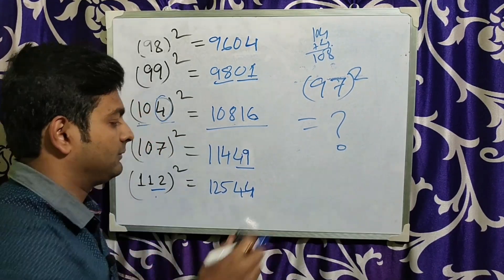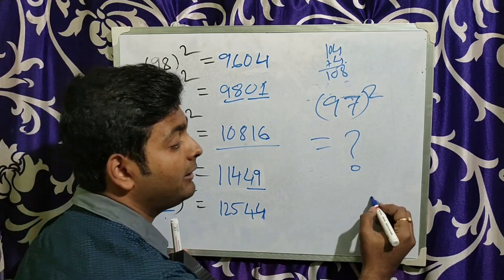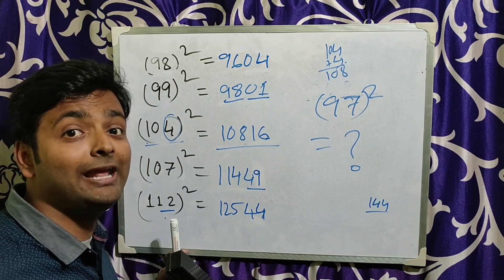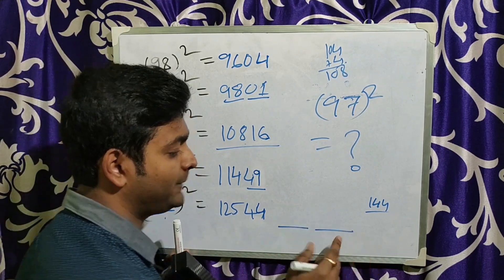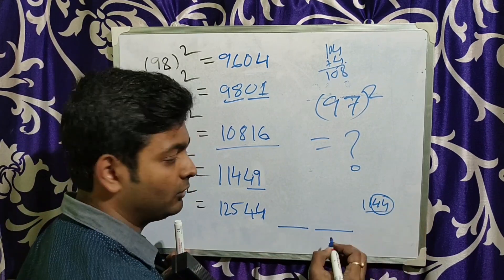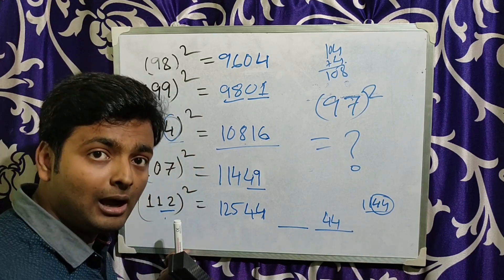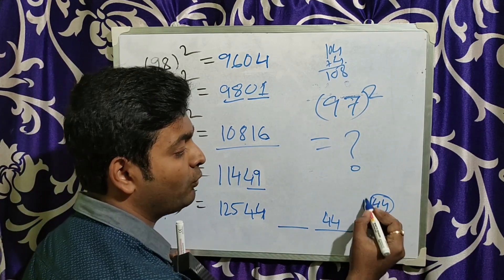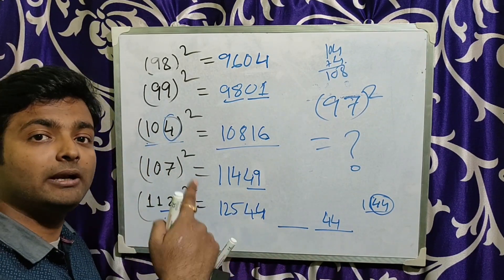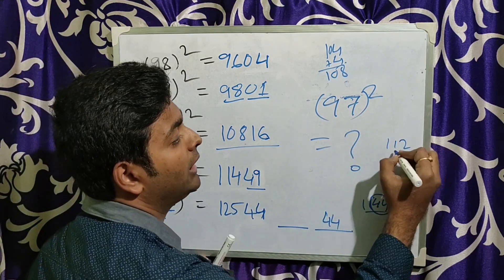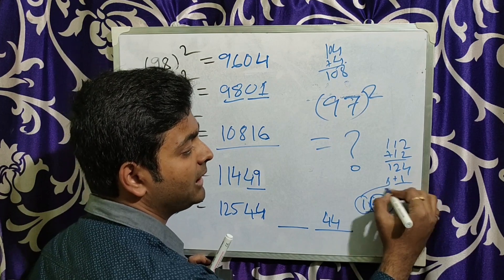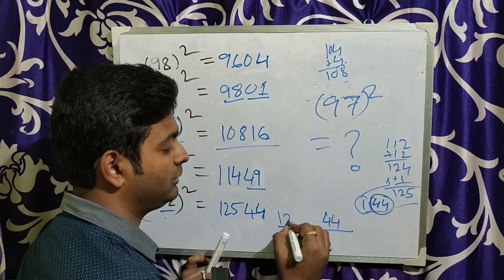Now the last one. 12 square is what? 144. See, it is now 3 digit number. But I have told you, you can take only 2 digit number. Again 2 space over there, there only I can write 2 digits. That means 44. Now 2 digit I have taken, but 1 is carry over there. It is extra. What to do? The same method. 112 plus 12, that is 124. That 1 is carry over there, that is the last one. That is 1, 2, 5.